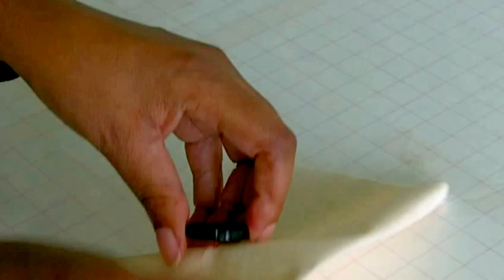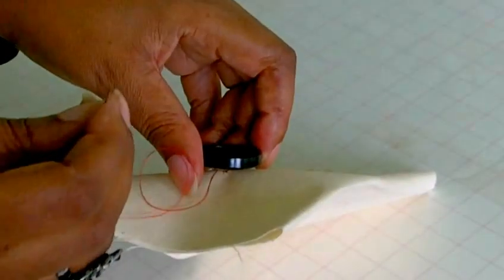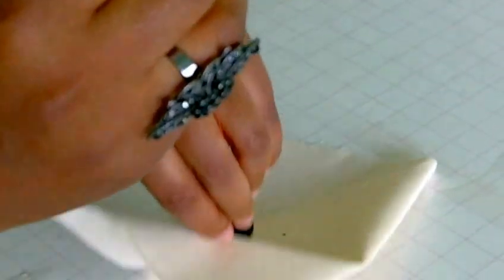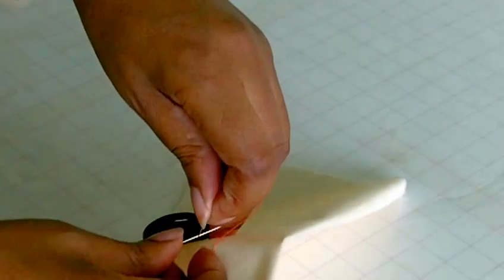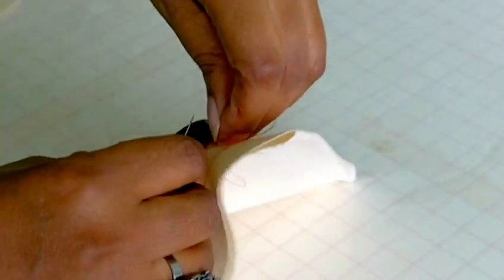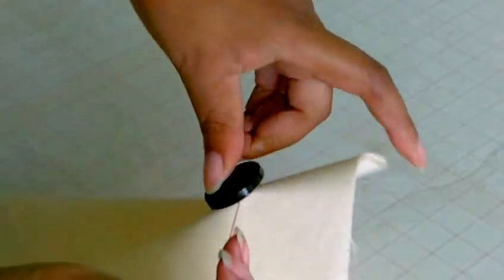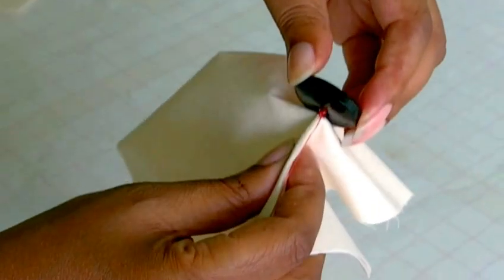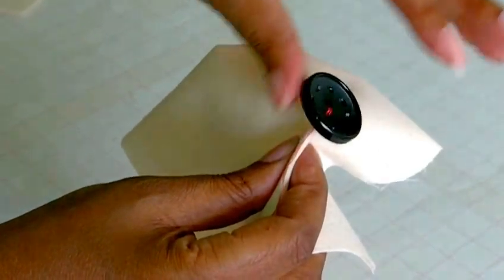And then without twining it round, what you do then, I'll be out of shot just for a second, let me just get a loop here. Pull it through and then you're going to be finishing off now with a knot. And that's what you call a tailors knot that. And again. And then you've got it there. Your button.